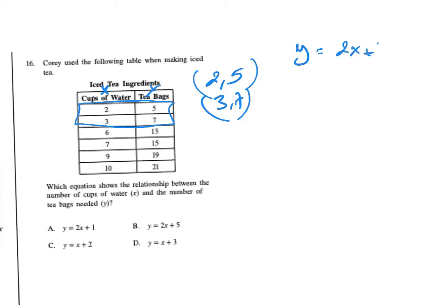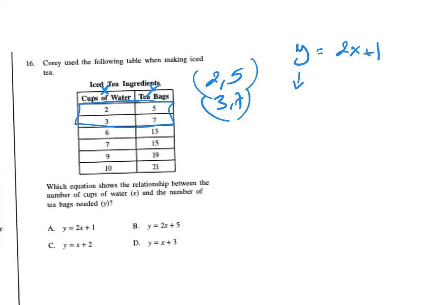So there's one way to do it. Instead of finding the slope and the y-intercept, we can just choose any 2 points here, right? So let me choose this point here. I got 2 and 5, and I get 3 and 7. I can plug them here in those equations and see if it's gonna fit or not, right? So let's start with A. So A, we got Y equals 2x plus 1.